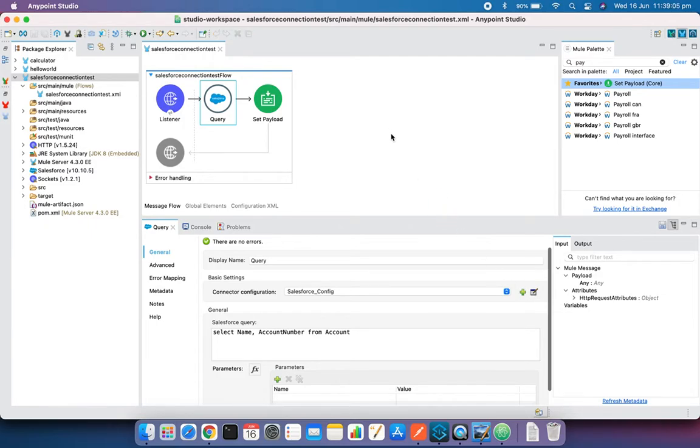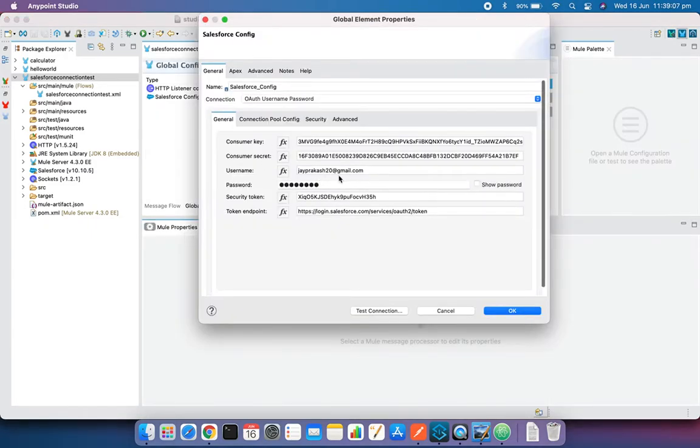So here you can see our OAuth client credential is working, and this is how we configure the OAuth client credential.